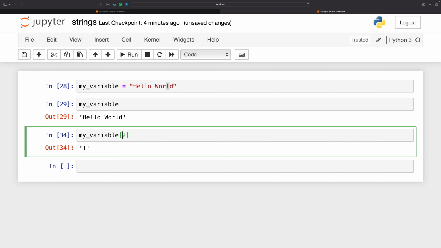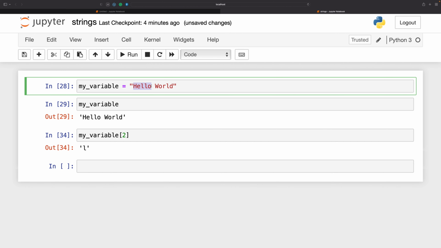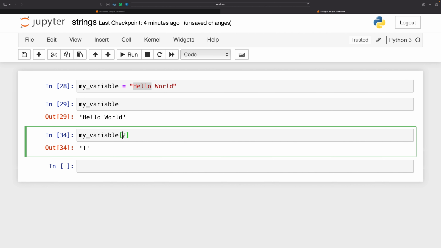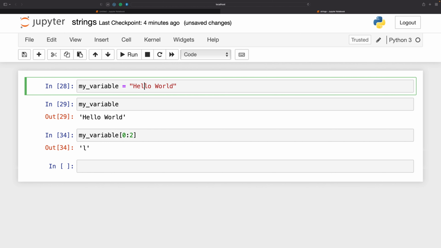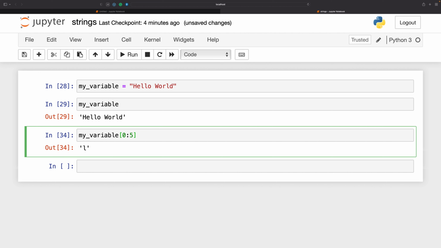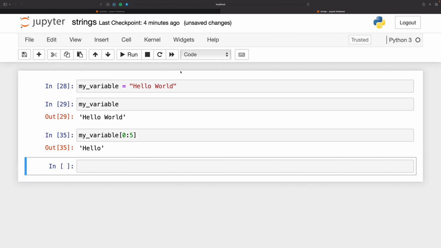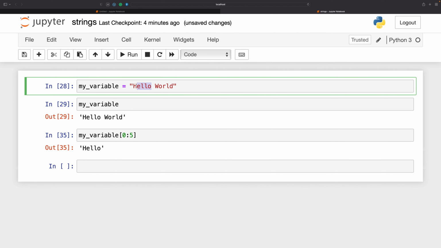So that's basically how we get a single element. Now what if we want to get this word using indexing? We could do something like from 0 to 0, 1, 2, 3, 4. So we need to do 5 because it's exclusive. So yeah, we just got the first word.